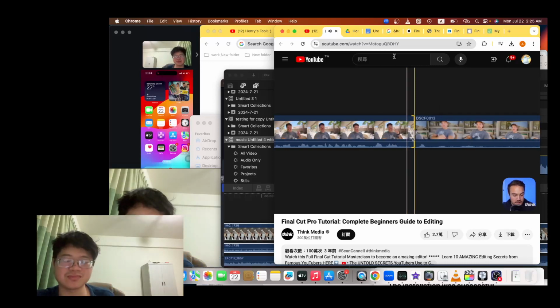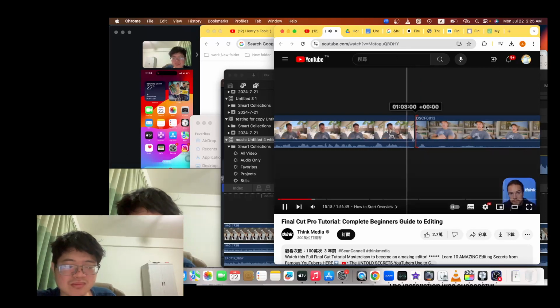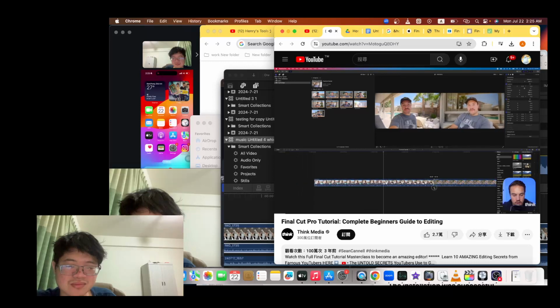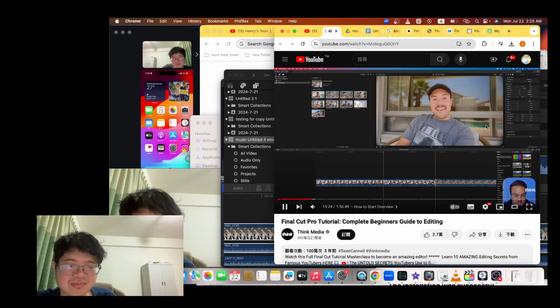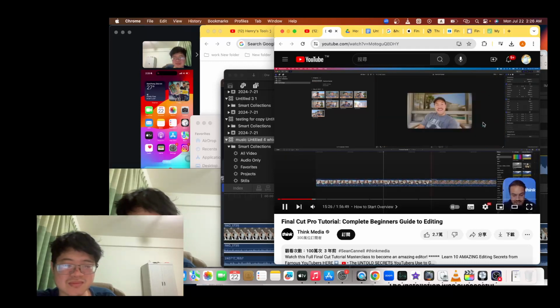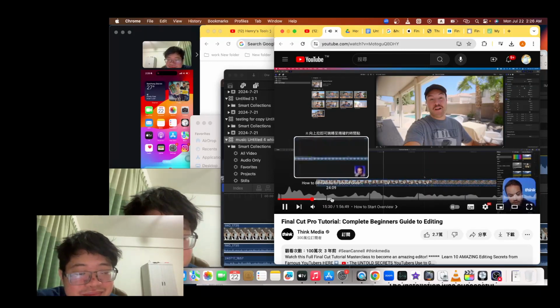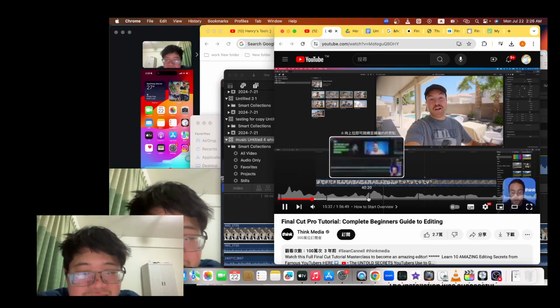Now if I want to do the same thing on the right clip, I'm gonna slightly move it to the right, and now you see that bracket has flipped. Now this means I am trimming this right clip, so I can extend it to the left, but this red marker lets me know this is the beginning of the clip. So I'm gonna start cutting everything out that I don't want, and I want it to start right there. Let's bring this clip back, and that is allowing you to trim those so that you can extend them, shorten them, lengthen them, do what you want with that. I use that tool a whole lot as well.